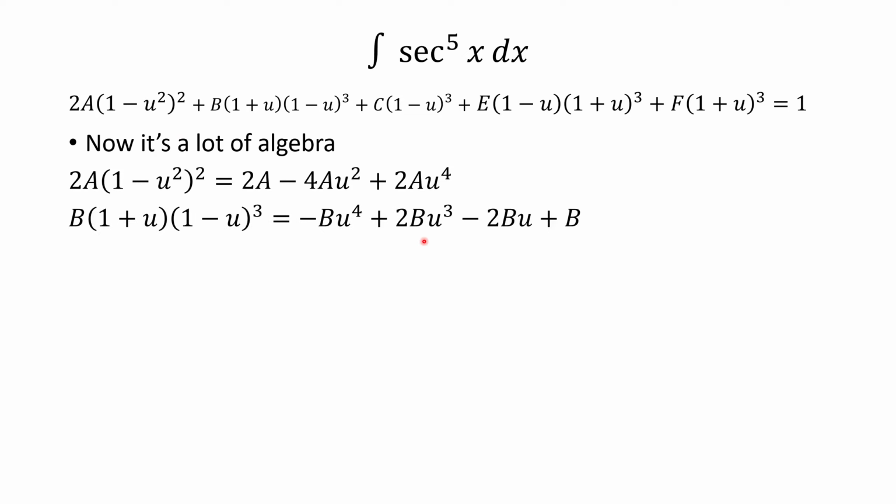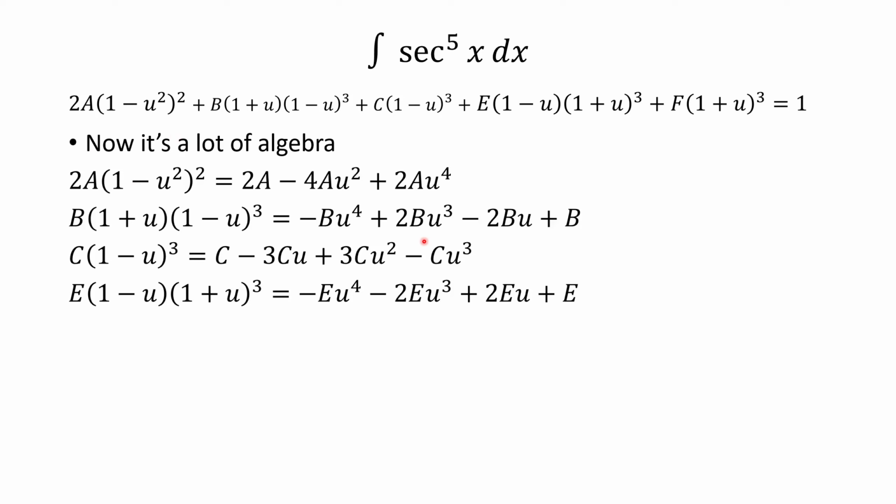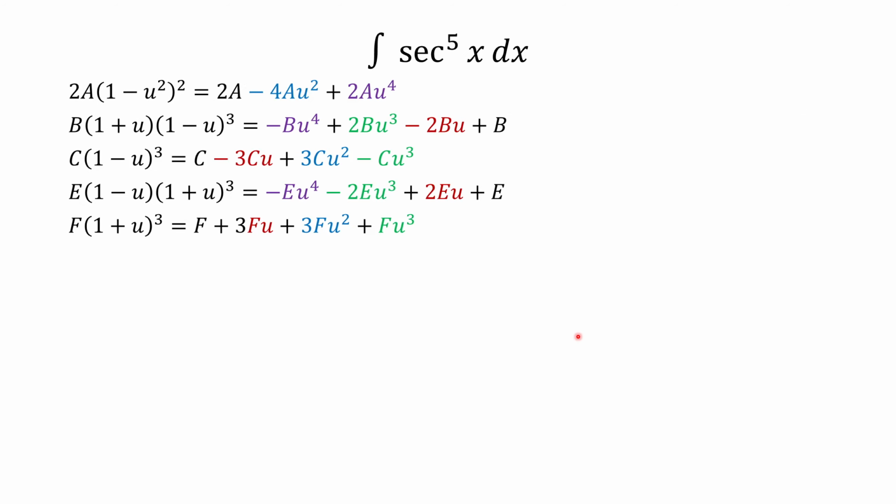Multiplying it out, you get this. Multiplying that out, you get that. So this is just multiplying out the algebra. You can check this later, do it yourself. And this is rewriting it, and I've color-coded now the terms with the same powers. So you can see all the u squared terms are in blue, all the u to the 4th terms are in purple, all the u terms are in red and the constant terms are in black to make it easier to combine. So you can do this to check your work later.